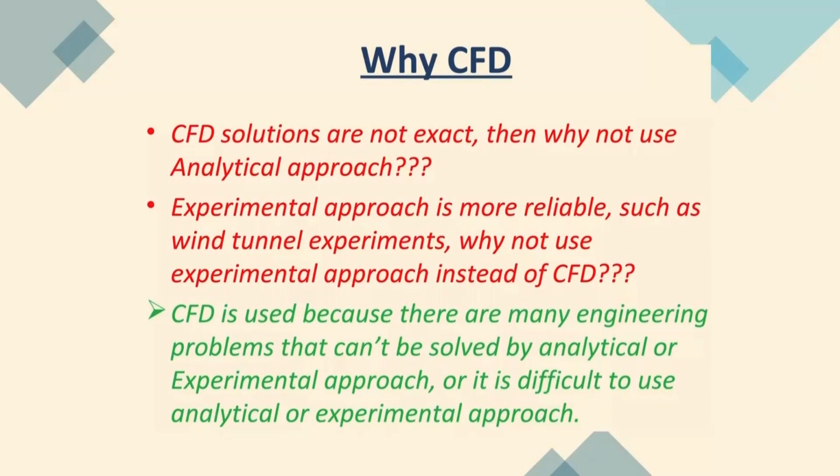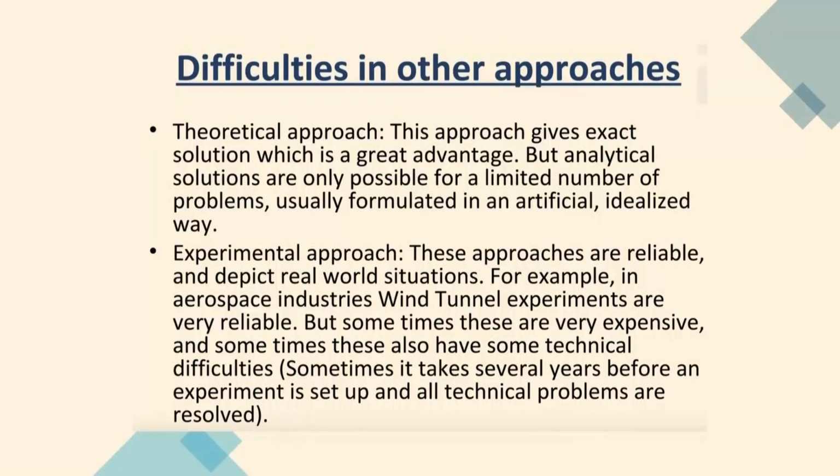Then why not use the analytical approach? Okay, but as I said, it is not always possible to get the analytical or exact solution. And the experimental approach is more reliable, such as wind tunnel experiments. Then why not use the experimental approach? So the answer is that CFD is used because there are many engineering problems that can't be solved by analytical or experimental approaches, and it is difficult to use them. I already mentioned the difficulties of the theoretical approach and the experimental approach.